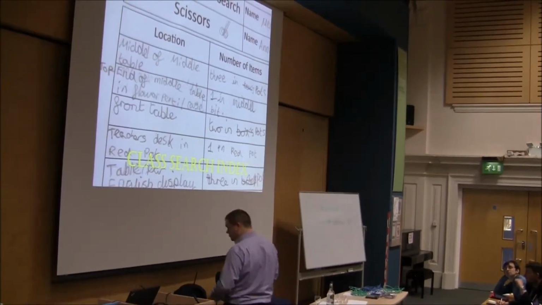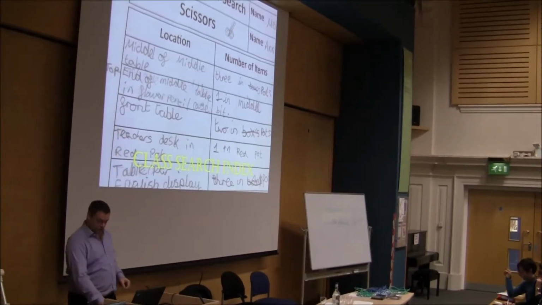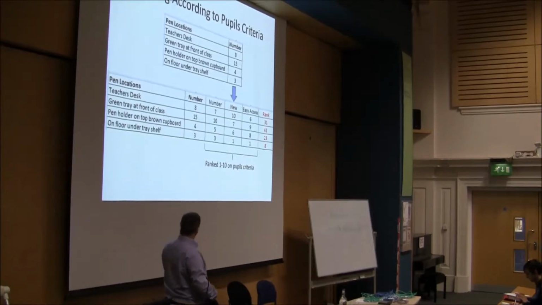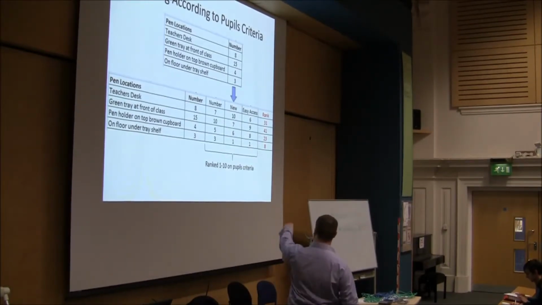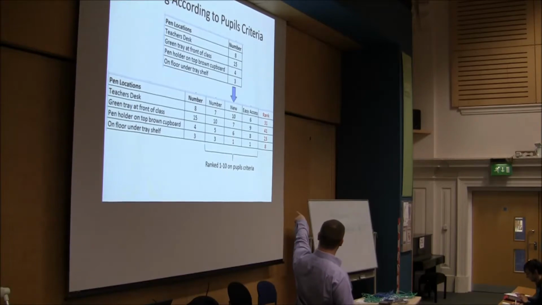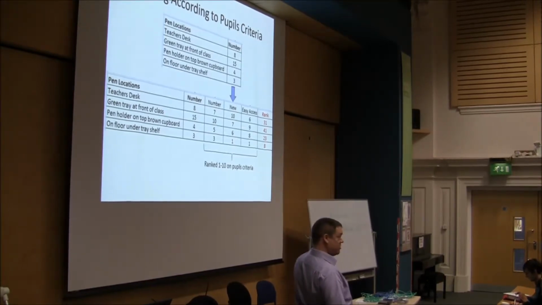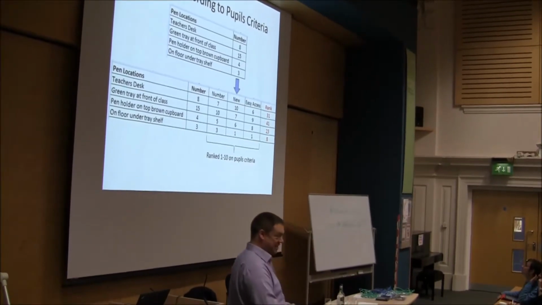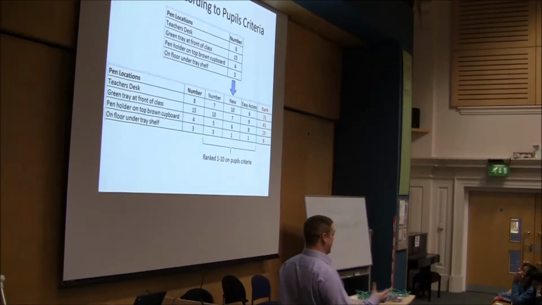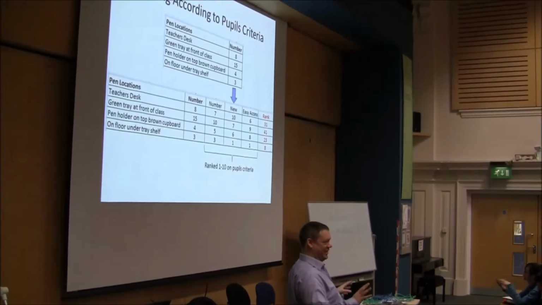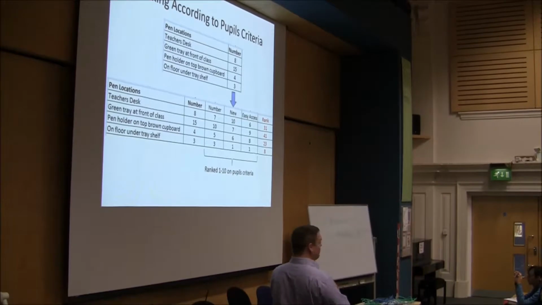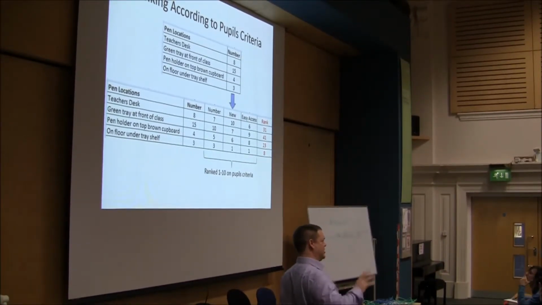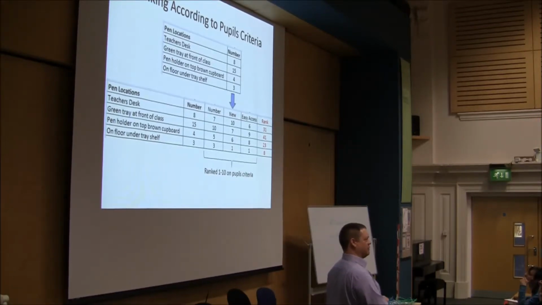So then what we do, I say, okay, that's great. We get the children to go and we choose some of their categories. Things like, we've already talked about number of items, newness, easy access, and we get the children to rank those things 1 to 10. So for newness, if it's really new, you give it a 10, and if it's really old and rubbish, you give it a 1. So the kids are just ranking that. If it's easy access, 10 would be really, really easy to get to, and 1 would be stuck under the cupboard at the front of your classroom.